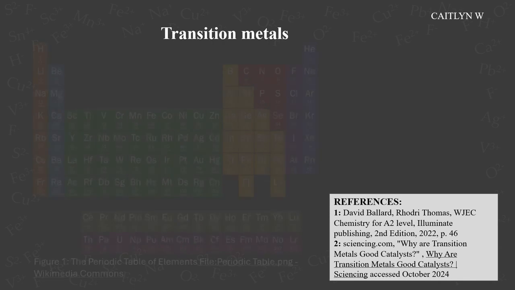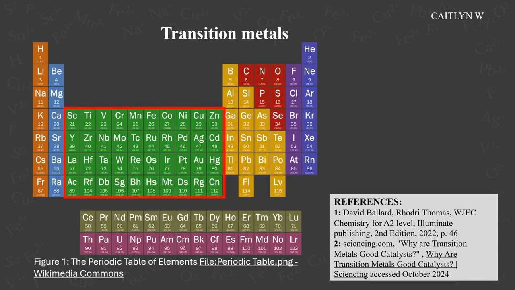the d-block transition metals. Obviously, they're found in the d block of the periodic table, and they have variable oxidation states. So unlike other main group elements, such as helium, oxygen, or hydrogen, they don't just follow one rule or have one oxidation state. For example, manganese is stable in 5 different oxidation states, ranging from +2 to +7.